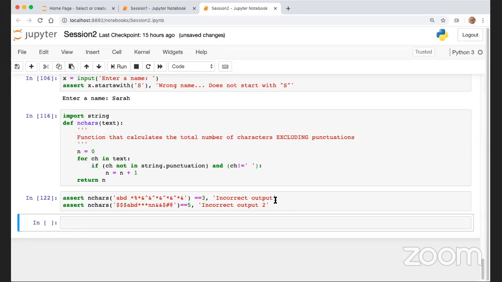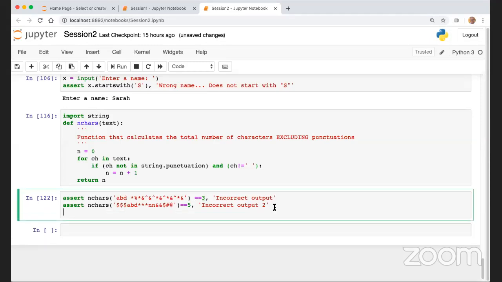And what if I want to say assert ncars, and again, I could say some punctuations, excuse me, and I have, let's say, A, B, C, and then I'm adding this many white spaces, not a problem, and I can do 1, 2, 3, and some other punctuations.